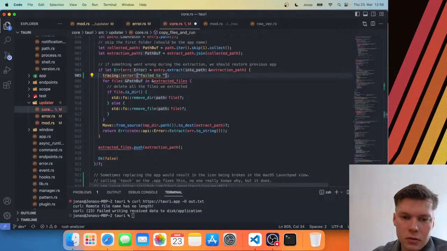Failed, error during extraction, during update artifact extraction, rolling back.